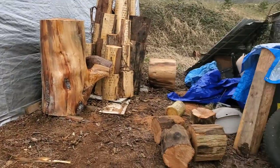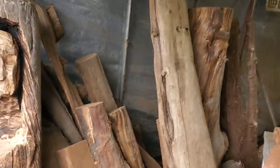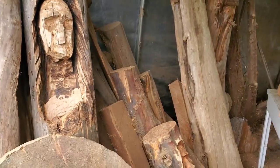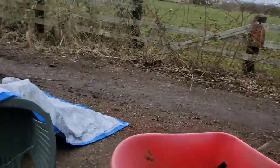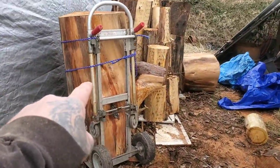Okay, that's done. Like I said, I'm gonna get all this wood out of here. It doesn't need to be in here. I'll get a good tarp and it can sit outside, right? Lots of it's just driftwood. And I wanna stack it where this big log is.